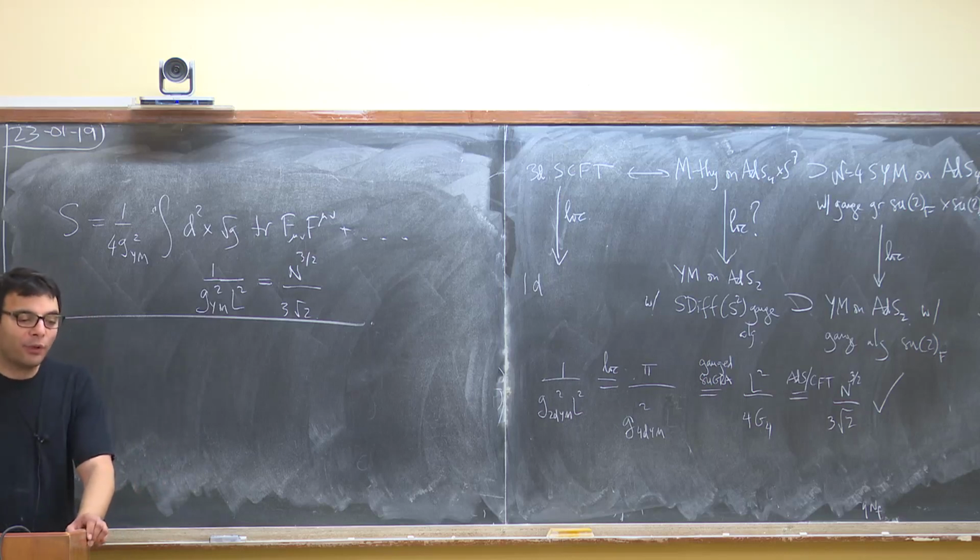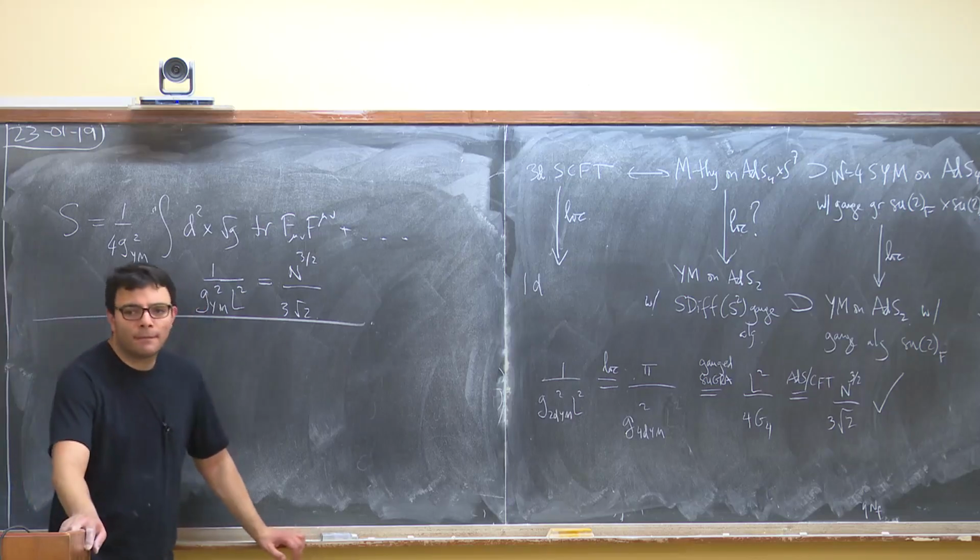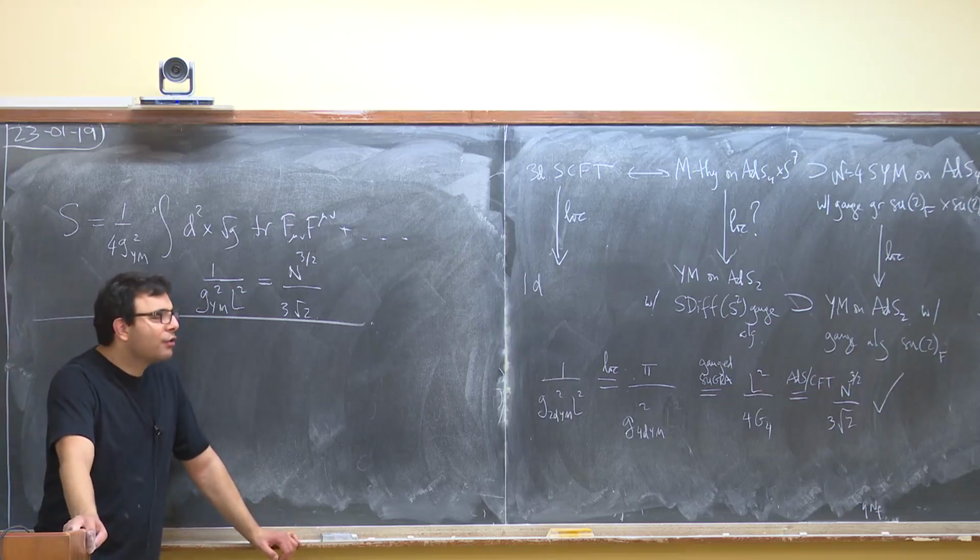Well, I don't know if it's fully understood what the integration measure is, for instance. You need to answer these questions. The classical action is not enough. You have to have a quantum definition of the theory. I see. Maybe you get all the details right, but just to see that you're getting gauge fields, that the localization manifold is the right thing. Yeah, I agree with that.